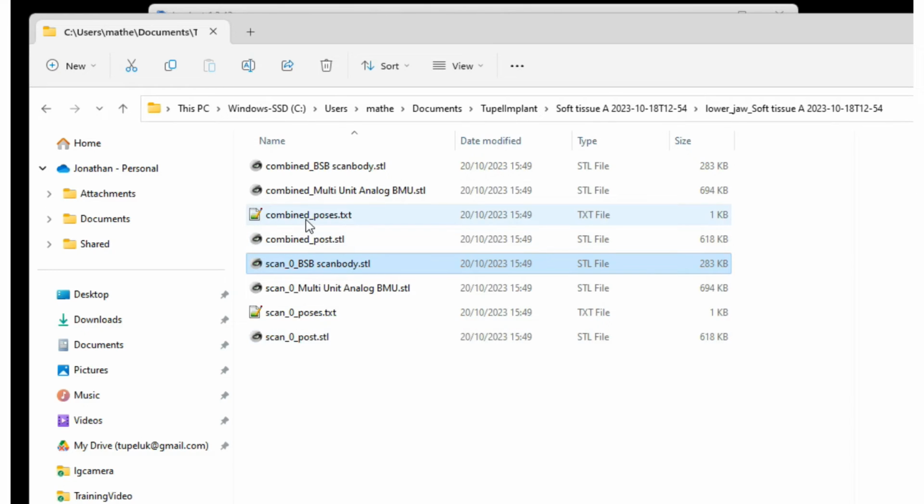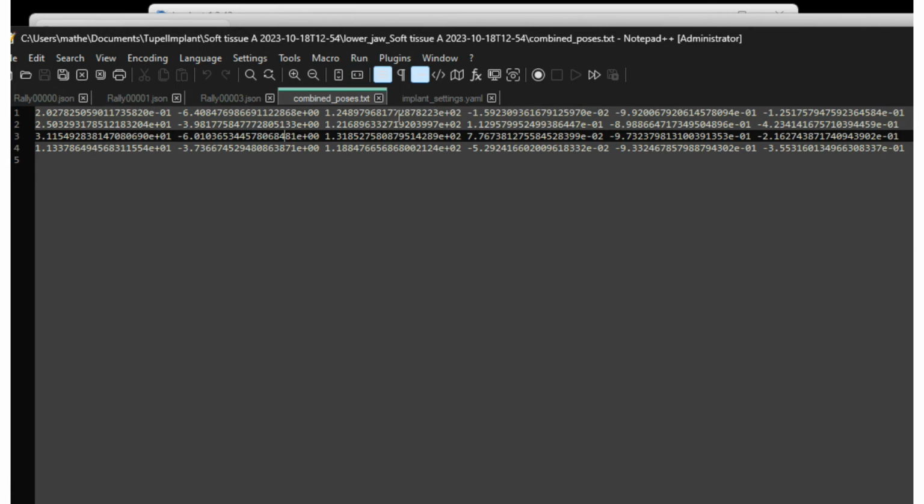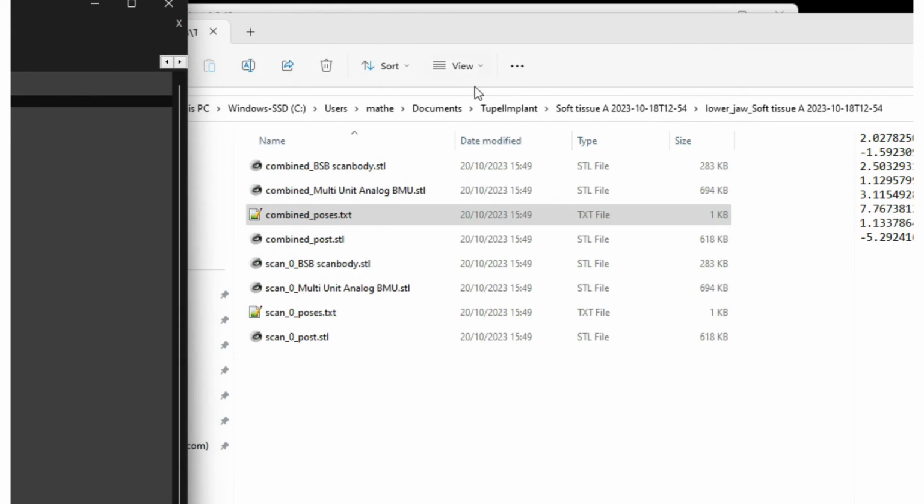In addition, in the folder there is a text file that gives you the XYZ coordinates of each post and their 3 orientation angles, just in case you need the raw data. Normally we use the combined data files, as these contain all the data. If you did a merge, you would see scan 0 and scan 1 stored separately. Again, just in case you want to go right back to the original raw data.